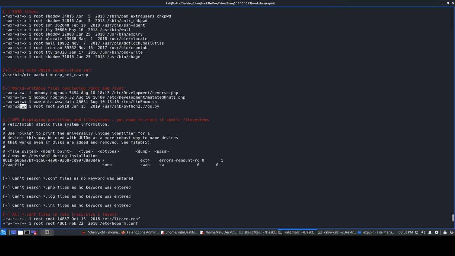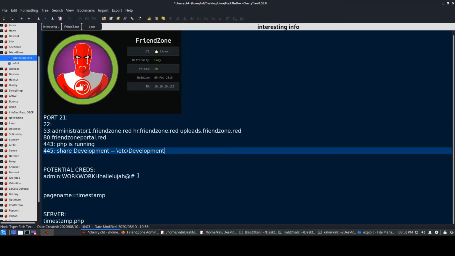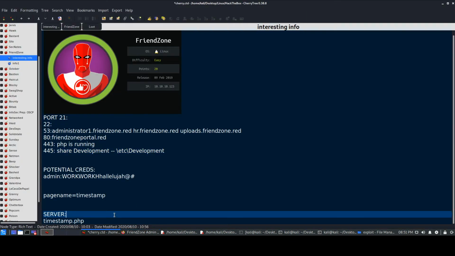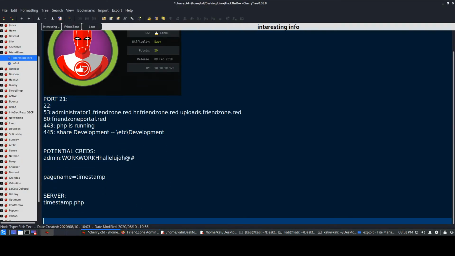And we do have read, write access. So probably if we try to call out this os.py, not us, but if some root user tries to call it, probably we can have this thing modified or something like that. So that's probably interesting. So let's just look into this and see what we can do.